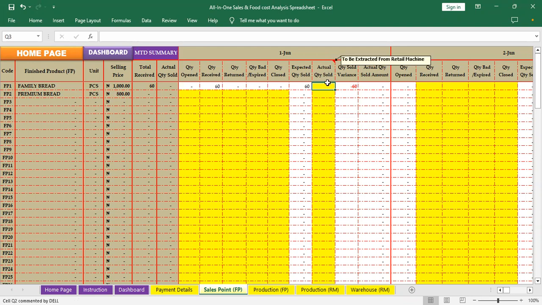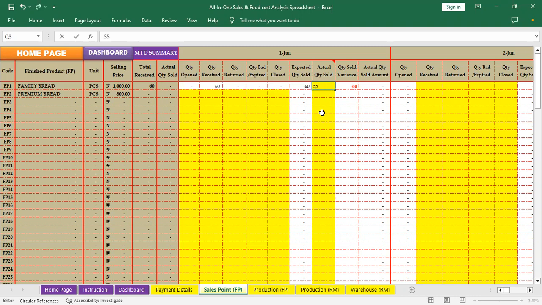So the actual quantity sold is for stock monitoring and control. You are going to use this to compare with the actual product that was sold at the cash point, using the cash machine or the machine that we use to receive payment. Whatever quantity the machine captured is the quantity that we are going to put here.